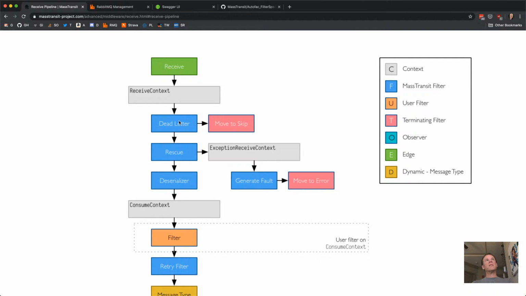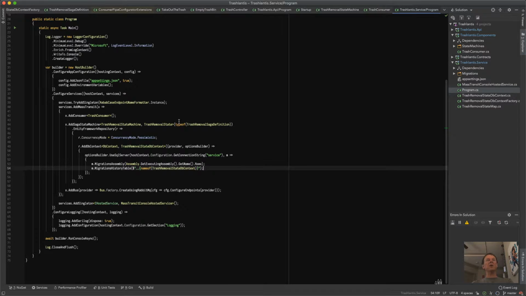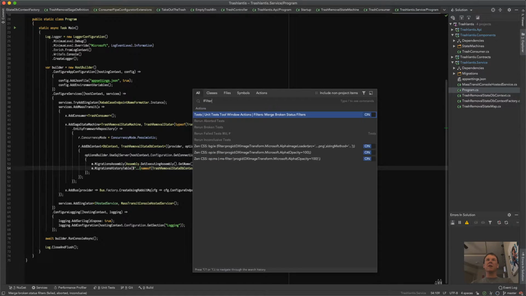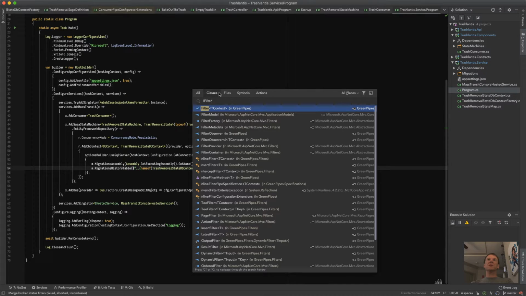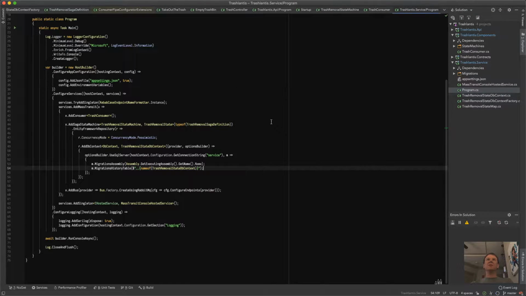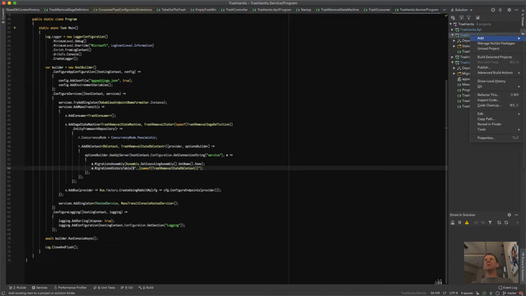Let me see if I can find that real quick. If we go to, well, let's just start to create one so that we have it, and then we'll be able to see what that is for reference.